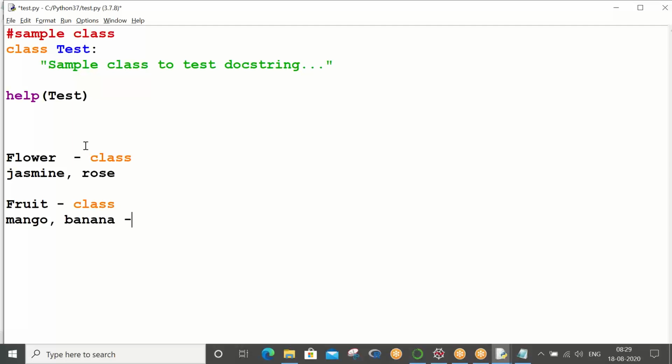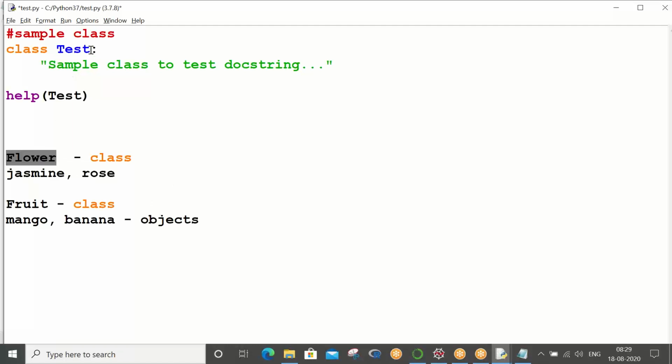So these are called objects. Why are we calling them objects? These things are fulfilling the properties of the fruit class, and these other things are fulfilling the properties of the flower class.